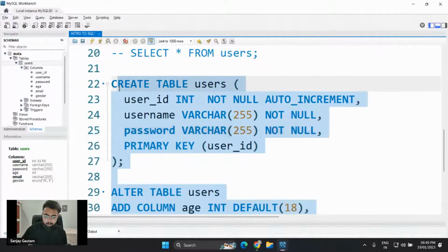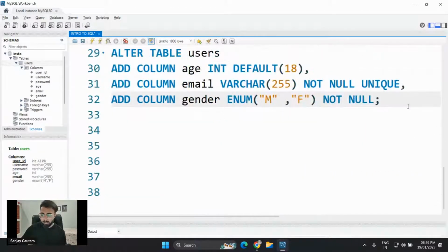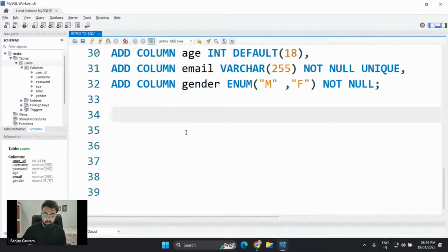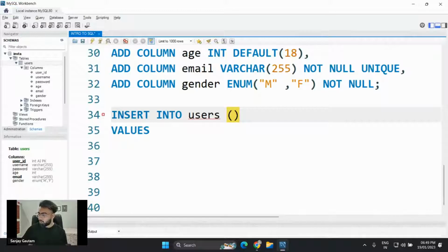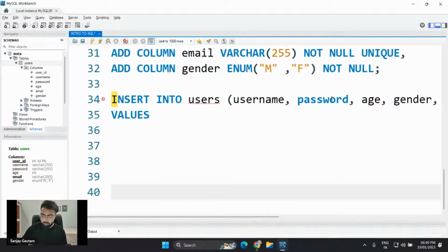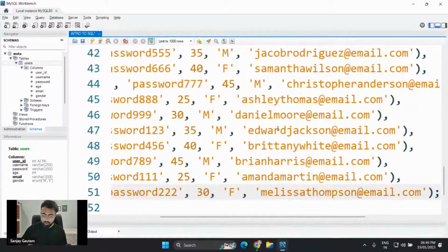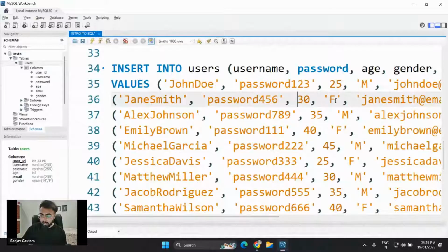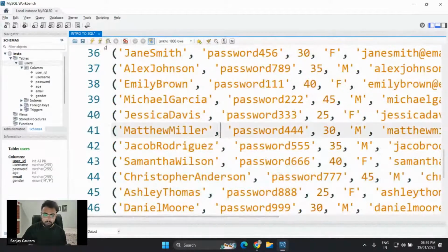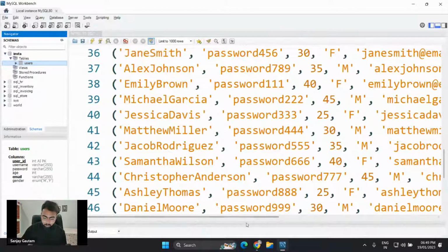Yeah. And let me now comment all this. Now let me just add some dummy data to this table. For that we are going to use insert into users values, and let me write the columns here as well. I have all the dummy data here already, so I'm just going to copy paste this. So these are the fields I want to add, and let me copy this whole data and paste it here. Okay, so I have, I think, 1 to 20 data rows with user, password, age, email, and I think we have everything. And let me just execute this. And I think it's done.